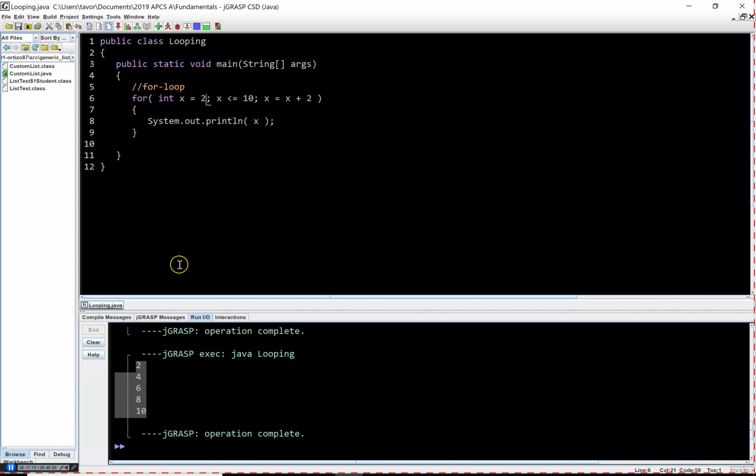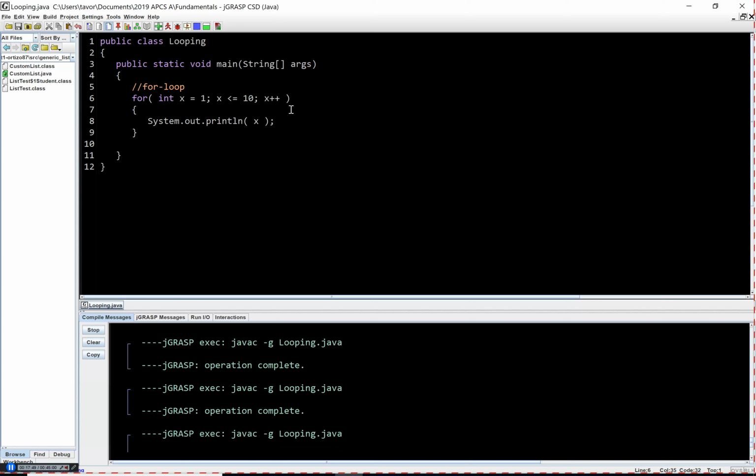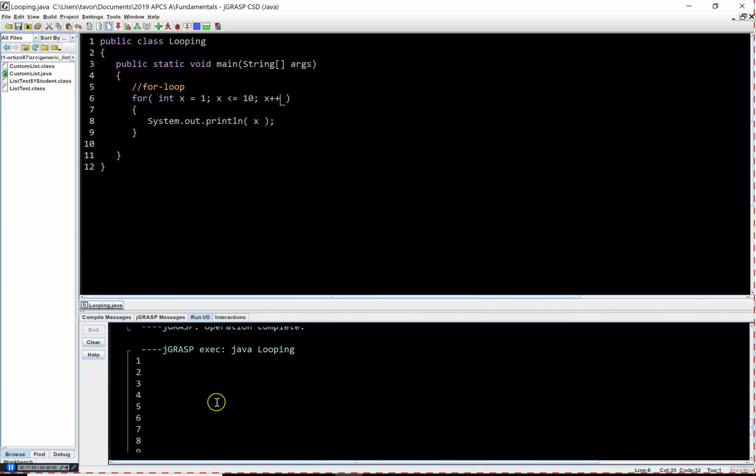Now let me show you how you can still print even numbers, but instead of iterating 5 times, you were going to iterate 10 times. So we go back to the original for loop where we say x is 1. We want to execute the loop while this condition is true for all values that are less than or equal to 10. So basically all x values that are less than or equal to 10 are gonna print, and I want to increase this by 1, and the short way of writing this is plus plus. Right, so this iterates a total of 10 times. Basically every iteration corresponds to 1 loop, right? So it loops 10 times, and every one of those times is called an iteration, right?